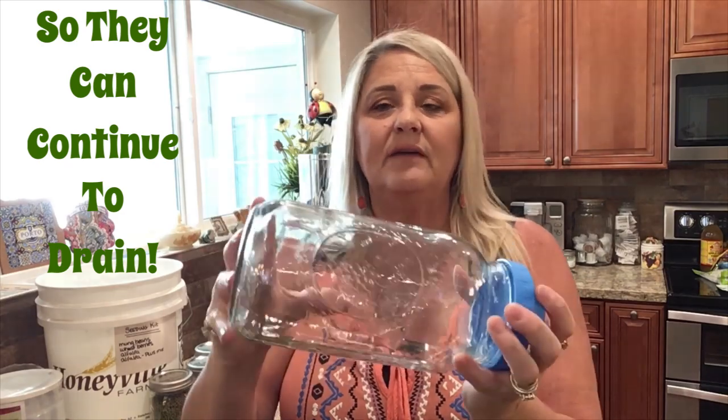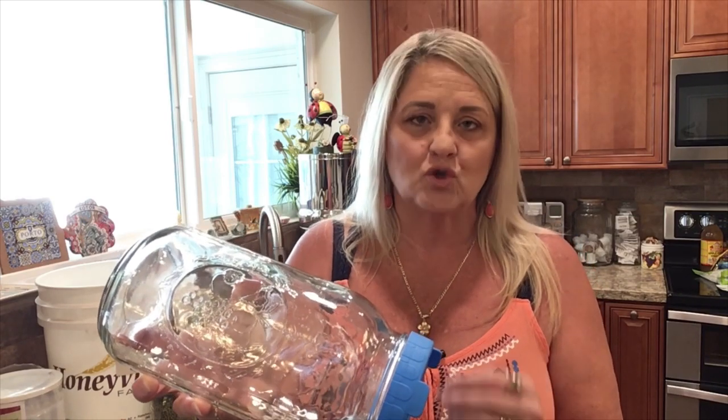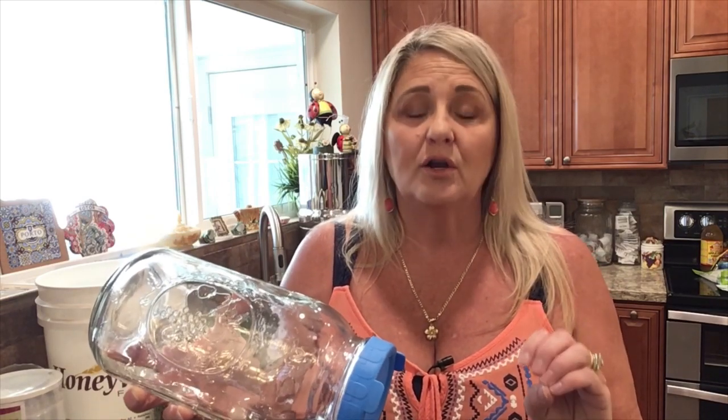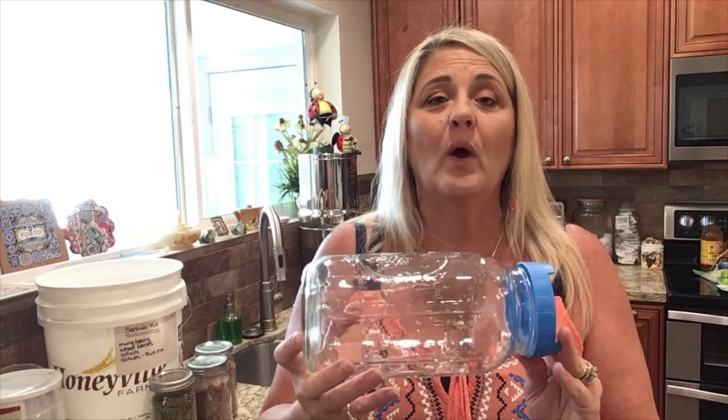You also want an even tilt, so even if you were to put it in your dish, and I'll show you that also, having them off at an angle so air can get to them and drain. You don't want your seeds to mold. That is why 2 times a day you need to rinse, repeat, because you do not want your seeds to go moldy and grow bacteria. That's just not good for you. And these little lids are awesome. So we're gonna go ahead and get to sprouting.